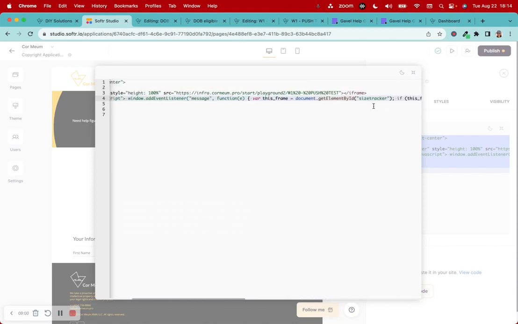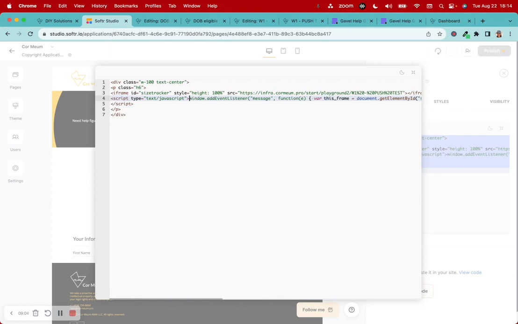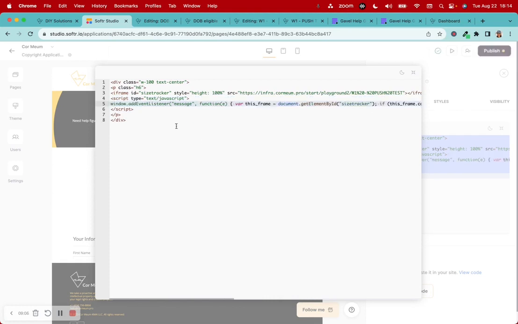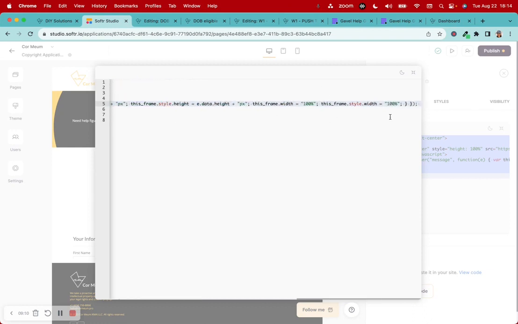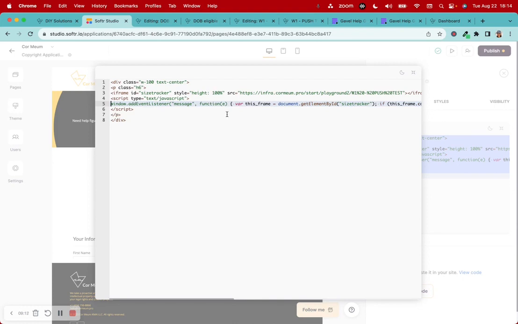Let's find the end of this, and then we can move it around. Great. So if we look at this from this perspective, it's a little bit easier to see. And don't worry about this part so much, as you don't have to change anything in there. So what we'll see is we have a div class. This is all from Softr from here to here. And then from here to here, closing it out.